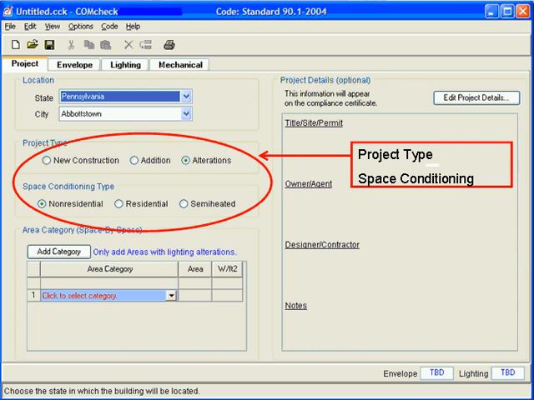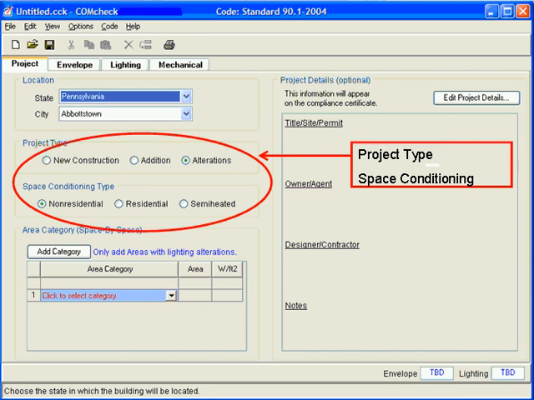For alterations, even if you are going from an unconditioned building to a conditioned building, you can consider it an alteration and use this feature, but none of the exemptions for every component can apply to that space. You have to treat it as though there are no exemptions and it's going from unconditioned to conditioned, so you need to go with the new requirements that I'll show you in the software.